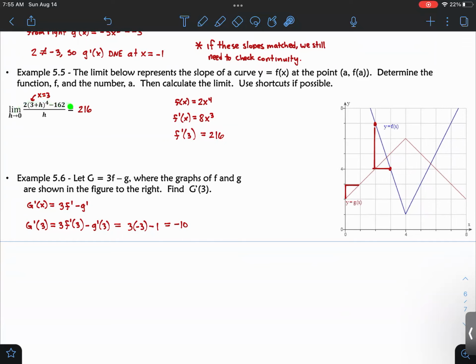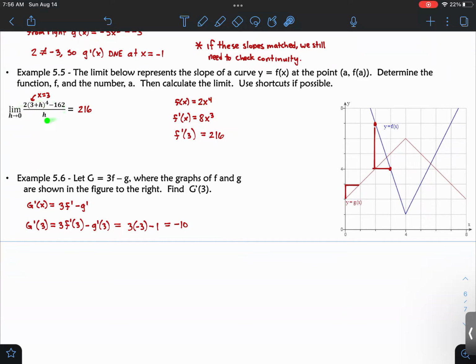So not only is this representative of some kind of derivative, it's specifically a derivative of a function when x equals 3. That's good to know. The only other thing we really need to know then is what is the actual function? Well, to learn that, we just need to figure out what we're doing to this x plus h. And it appears that we are taking our x plus h and raising it to the 4th power and then multiplying by 2. So even though we're interested in x equals 3, in general, the function being applied here is 2 times x to the 4th.